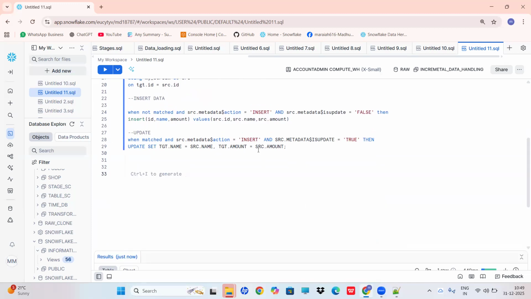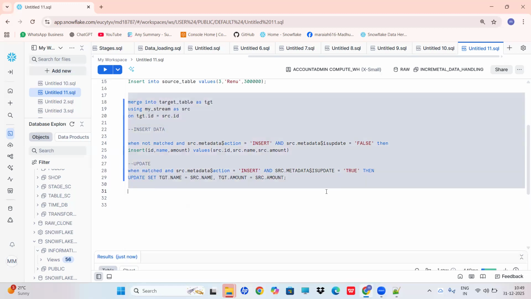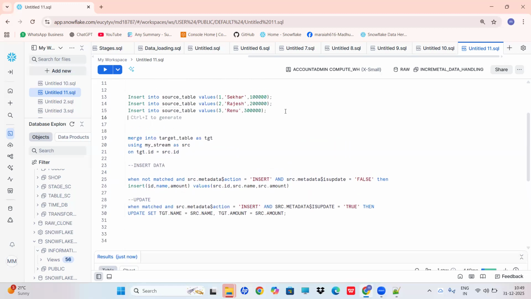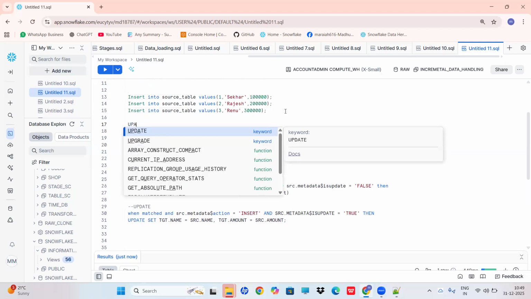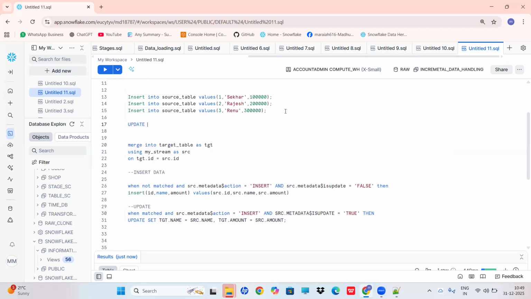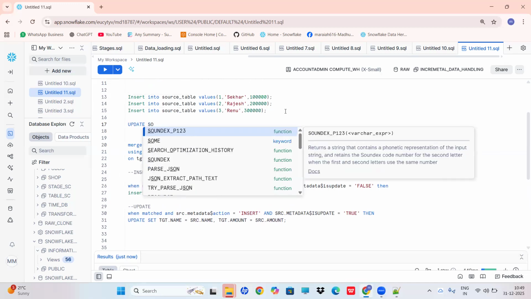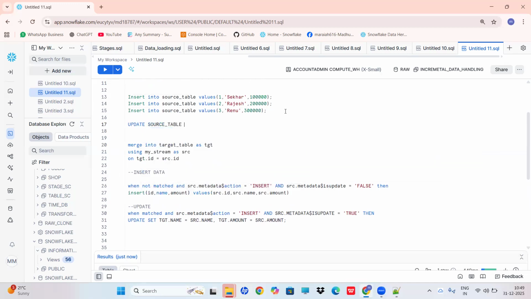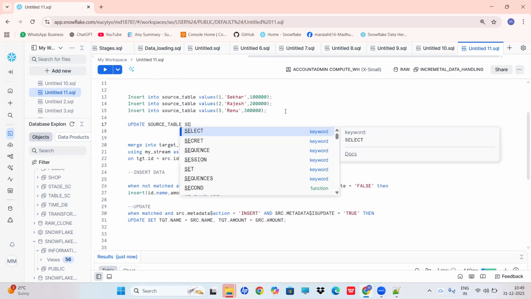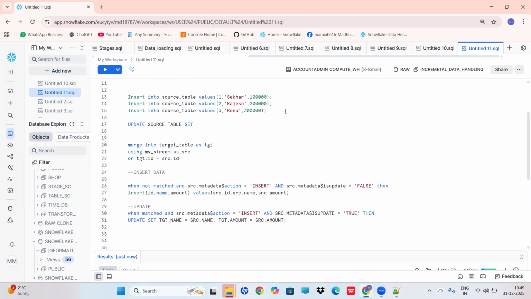Now the other one. First we are going to update the data. Update the source table. Set name values.